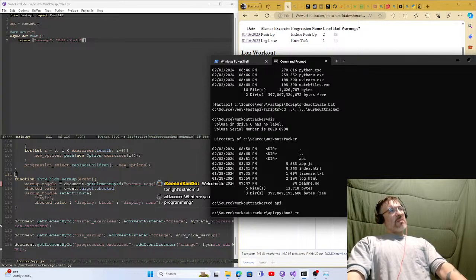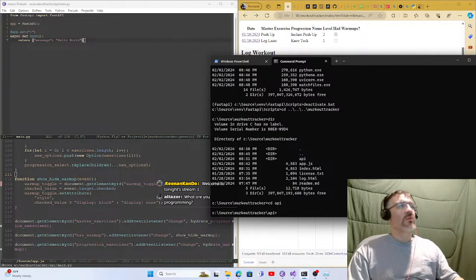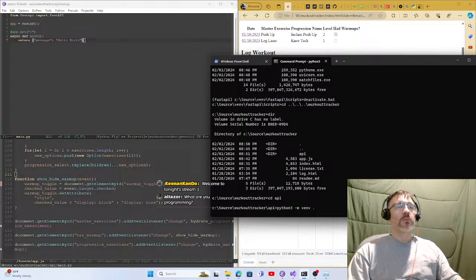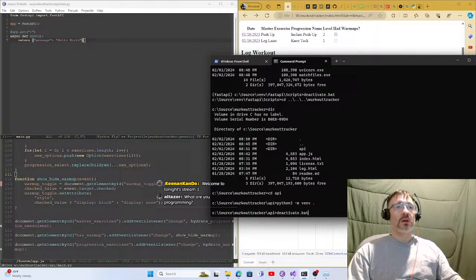Why couldn't I just run the API? Yeah, the API doesn't have to live there. Okay, since I'm trying now, and I don't know too much about the virtual environment stuff, I'm just going to make another one right here. So let's do python3 -m venv, and we'll do it in this. And then we'll pip install all that stuff again.